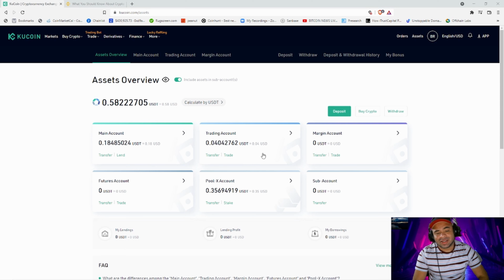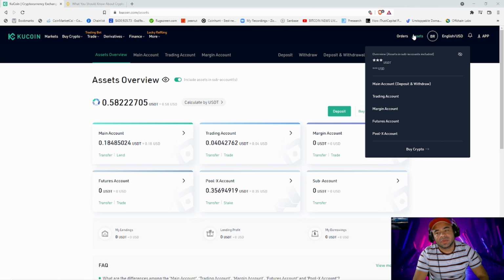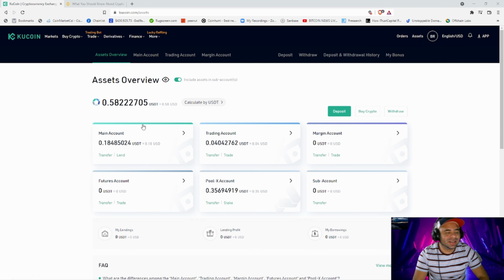All right, assets, guys, assets. So I would come over to assets, click here, and it will take me to my asset overview. Why are there so many things in the asset overview? Because they have margin and futures trading, guys, as well as staking. Because they have all these, they have to separate it this way so you don't accidentally throw it into futures by accident, right? They want to make sure you're in the right location when you come into the market.